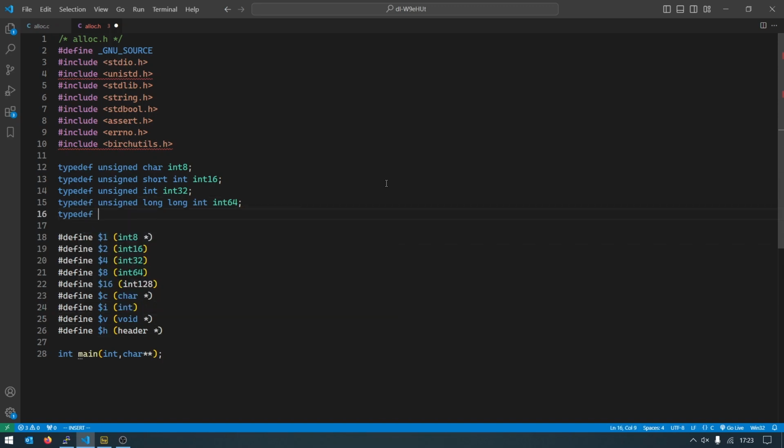And let's typedef an unsigned, let's see, bit int 128 to int 128.